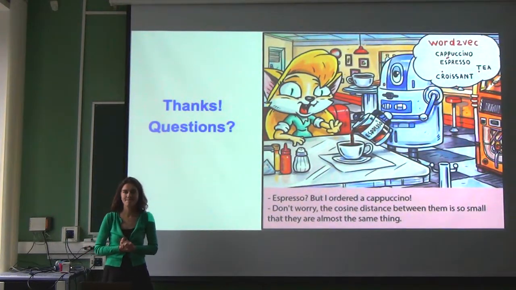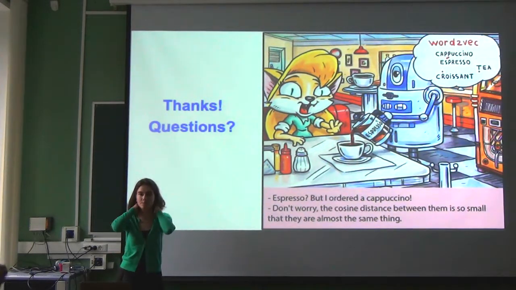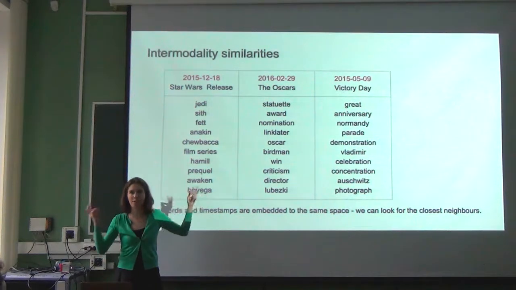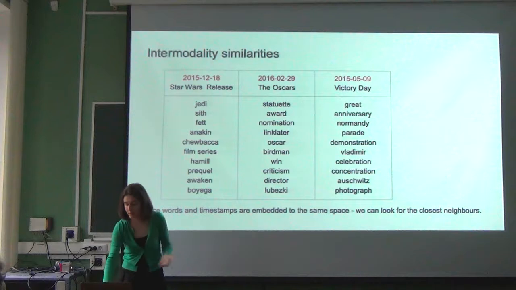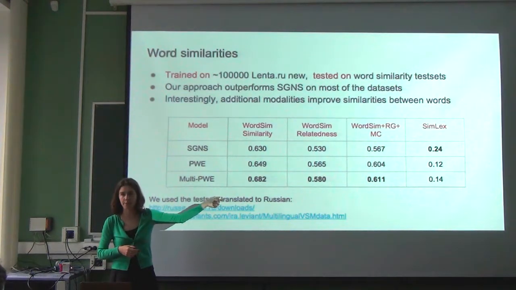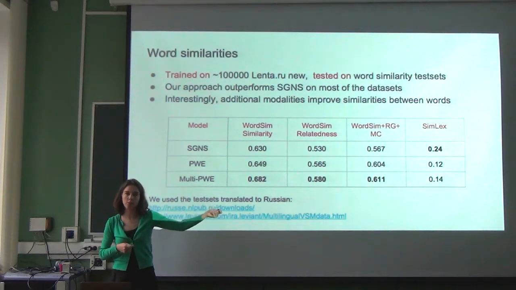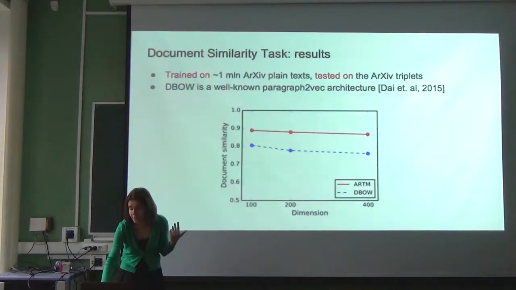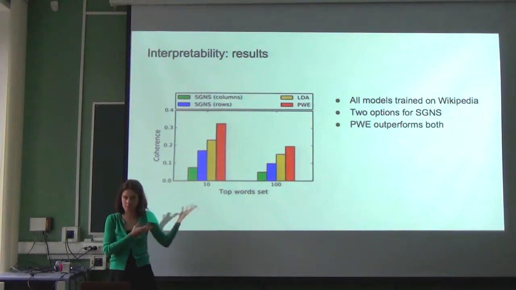Sorry, am I right that there is no mathematical evaluation of the results, so that it is more like decided by the testers? Not really. Well, it depends on what you mean by numeric evaluation, right? So when I show you this thing, this is definitely not a quantitative approach, right? It's just decided by people. But when I show you these things, these are very well-known benchmarks in this sphere. So all new word embedding techniques that are proposed are tested on these benchmarks prepared by some linguists that care to have some very balanced similarity types inside and so on. So this is okay. I think it's a good approach. And the same for coherence as well. It's not just something that you look at with your eyes. It's just some numbers that you get out of the model.